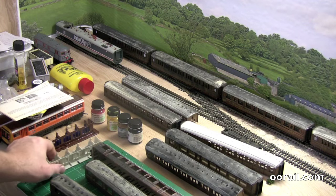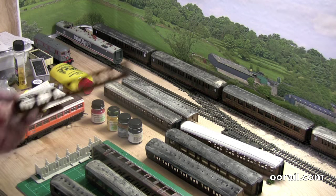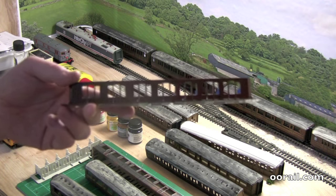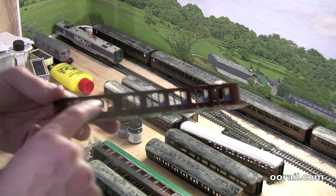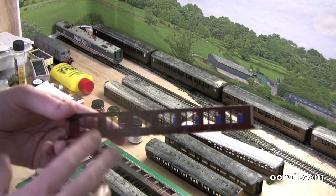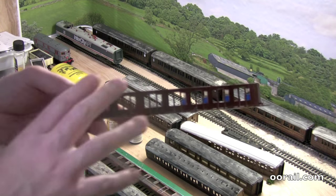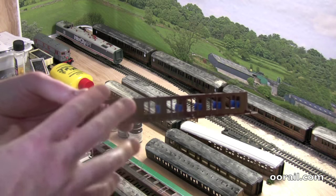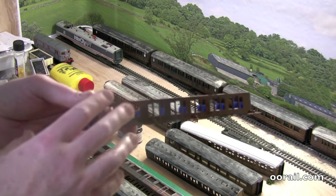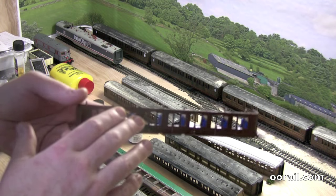And you can see there, it has basically seats and dividers and flooring. And what I did was basically paint it with some enamel paints. I used gloss brown for the interior here, as well as the floor. The reason I used gloss paints was I thought that these would be better kept on the interior. So if it was varnished wood, it would look a little bit shiny. And so you get that effect with the enamel gloss paint.